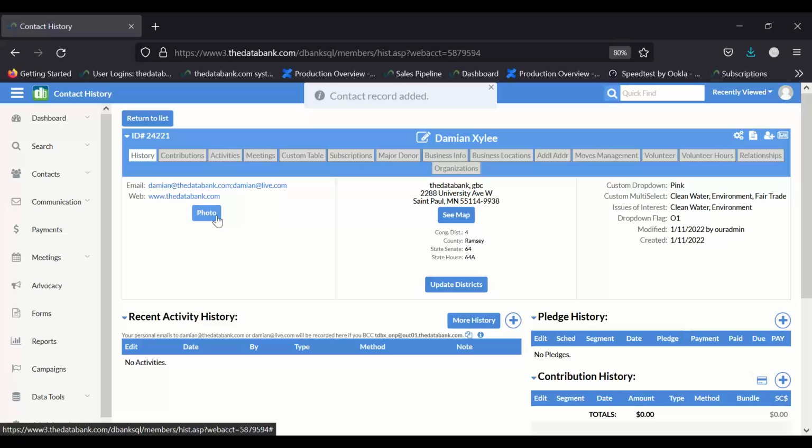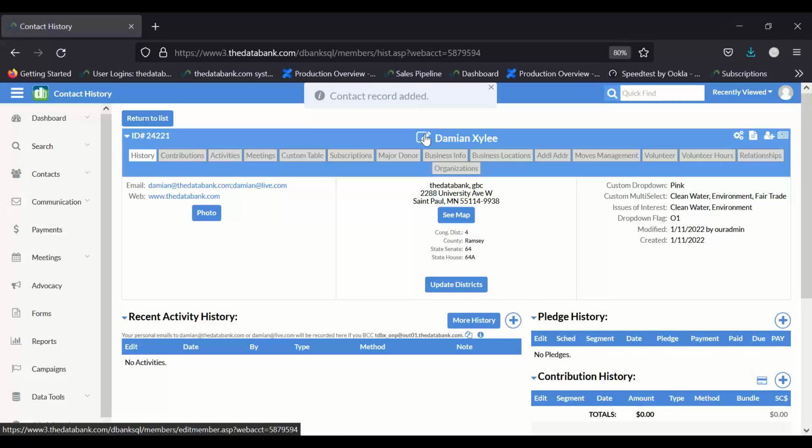I can also incorporate a photo, and I can show you what that will look like within a contact record. Over here on the right hand side is the custom information. So all your personal fields related to that contact record are going to be listed in this particular section.